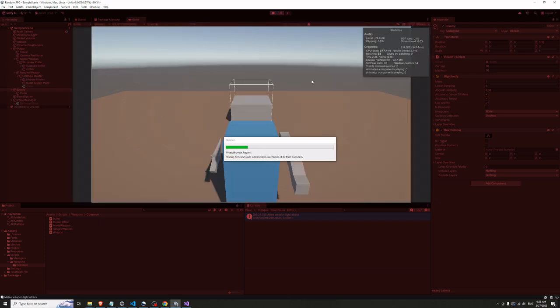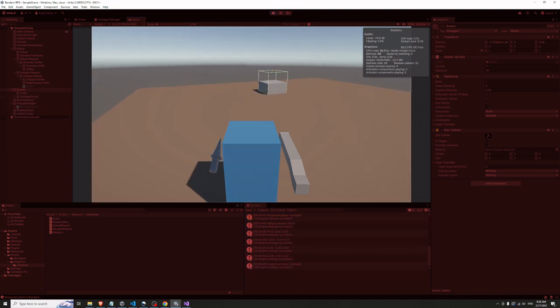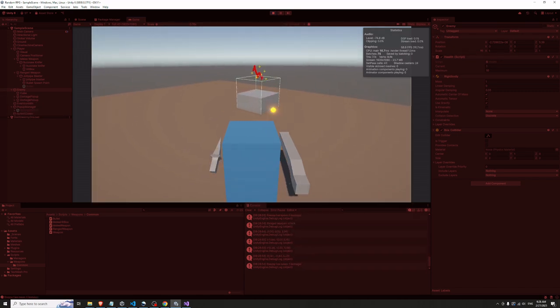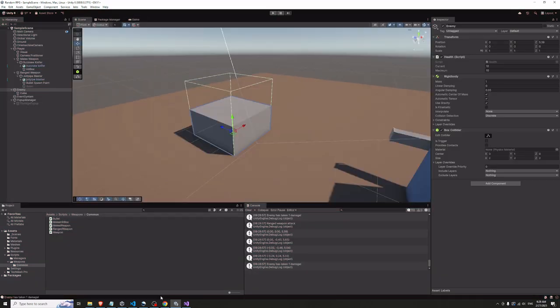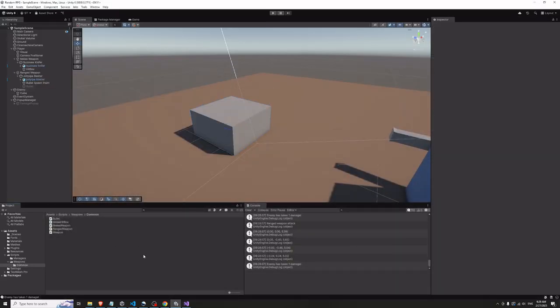I'll probably need to change how it gets the target. I wonder if get component on parent also checks the current component.